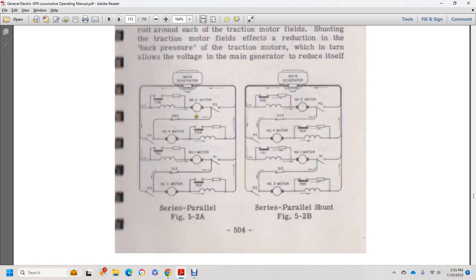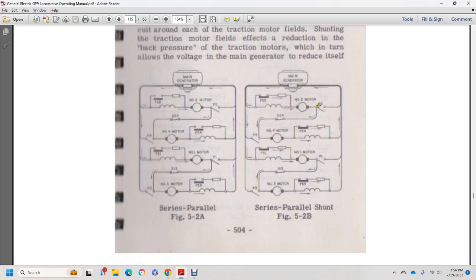This shows the series parallel main generator, and then your traction motors number 1, 2, 3, and 4, and series parallel shunt has traction motors number 2, 3, and 4. There are 4 push buttons and 4 induction coils.